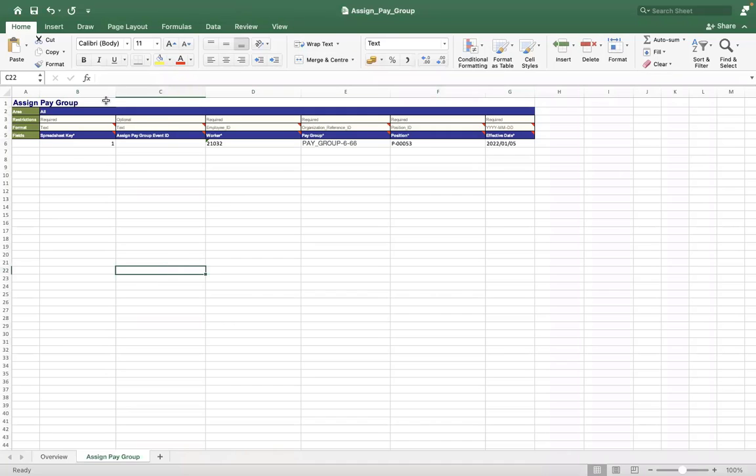Okay, let me save this record. We'll give it a try. Is it pass or fail? We will see. Let's go to the task, view integration system.